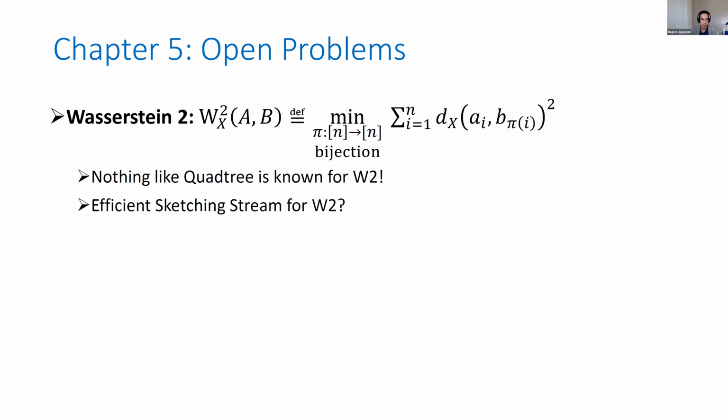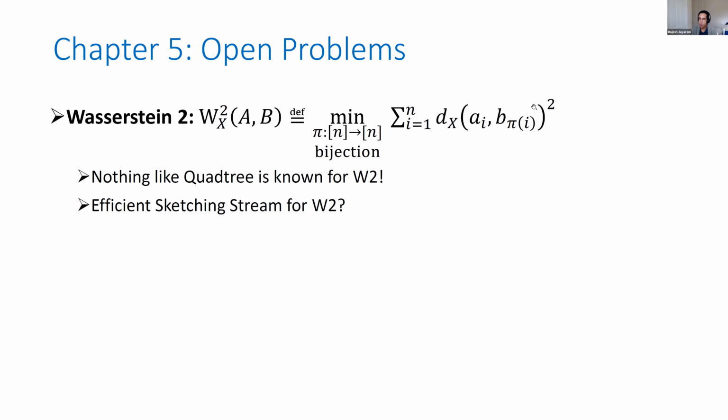One of them is the so-called Wasserstein 2 distance. So the earth mover distance is actually a certain kind of metric called a Wasserstein metric. And in particular, there are these Wasserstein p metrics. And if you set p equals 2, you get the Wasserstein 2 distance. And that's just the same thing as earth mover distance, but instead of summing over the distances, you sum over the squared distances. So if you're familiar with clustering, for example, this is kind of like k-means, whereas earth mover distance is like k-medians.